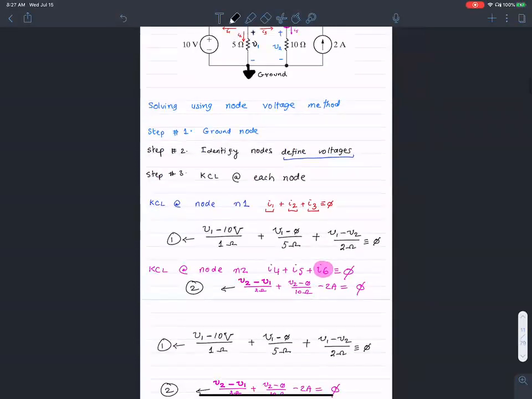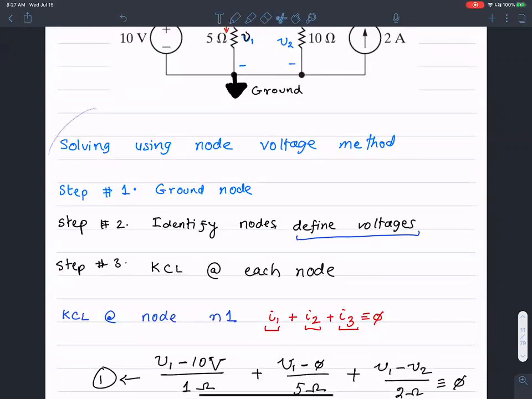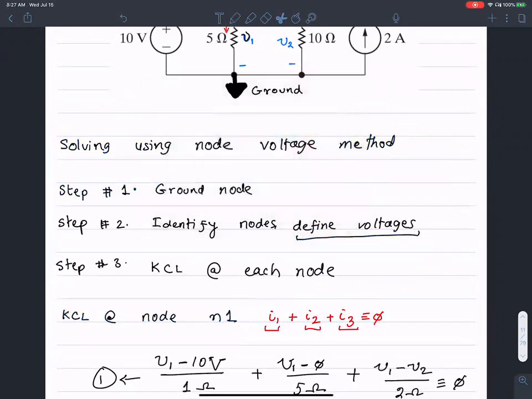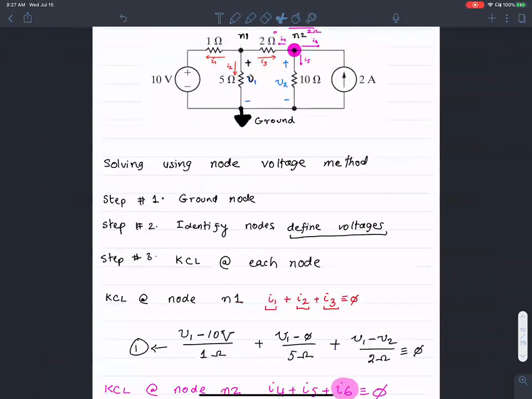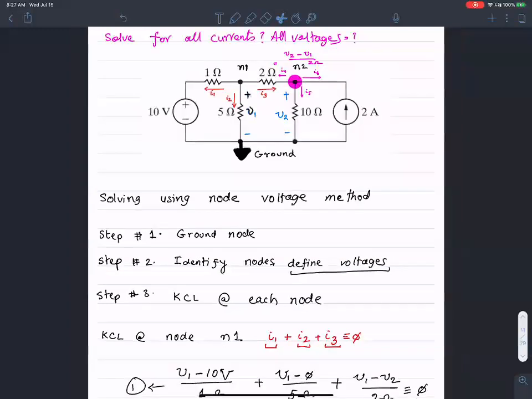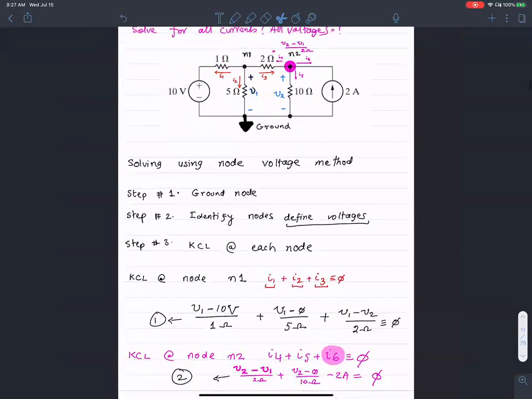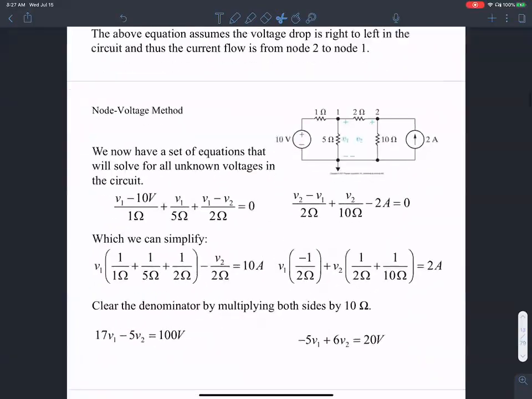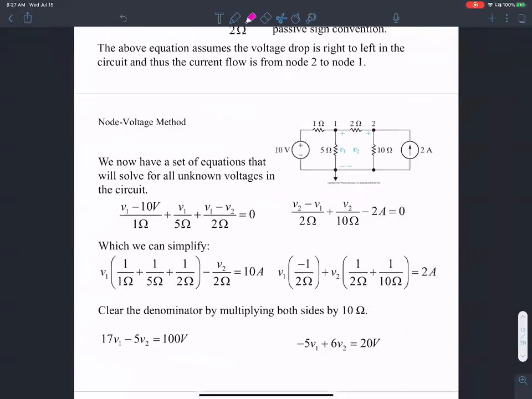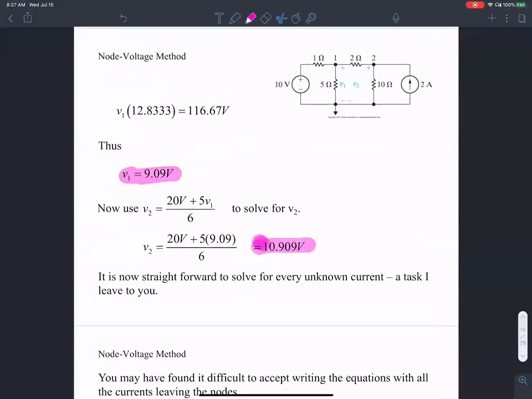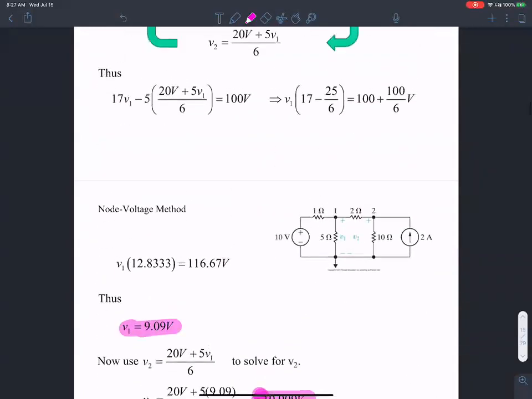Okay. All right, so this is the general process that we follow for solving using KCL. We'll do one more problem. I have a tendency to use so many different colors that it makes it a bit confusing. So the idea is we get two different values, and this is exactly what is shown in the example problem here as well. You set up the equations. This is one equation, that's the other equation. You solve them. Once you solve them, you get some values for V1 and V2. And then you can find the currents once you know the voltages.